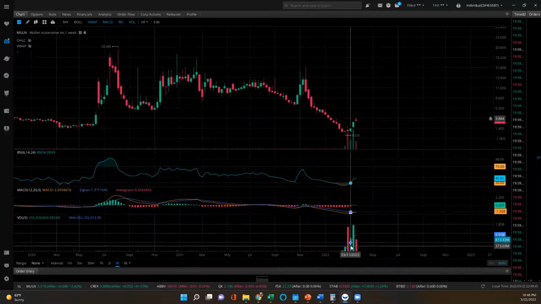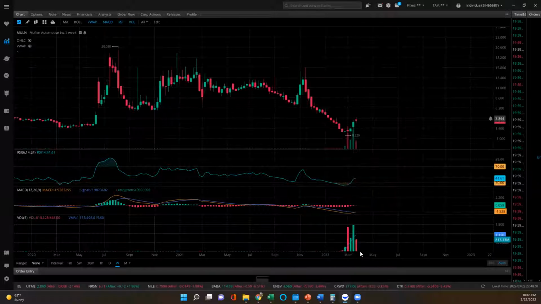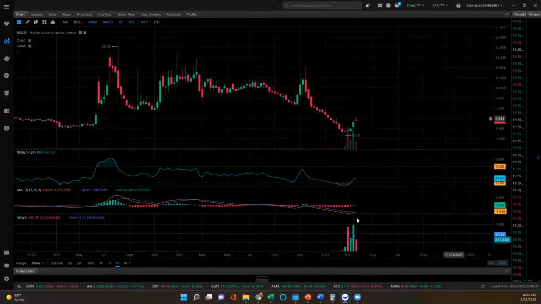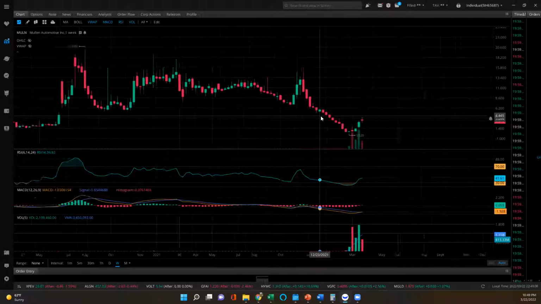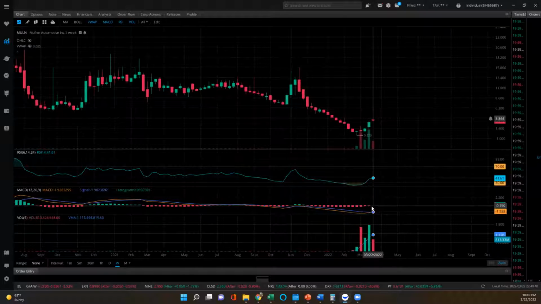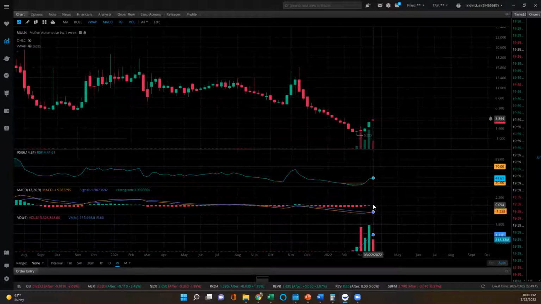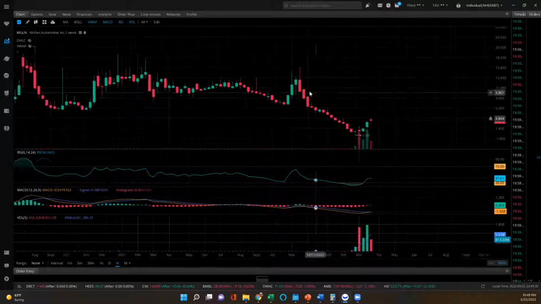So looking at the volume again to clarify, we had these big buys and then a small sell. Today it was maybe down 4%. It actually held its support extremely well. But then above this is kind of my main indicator for going long on a stock. And we could still argue that it's early for a confirmed cross to take the trade. However, if you wanted to be a little more risky, you could say this is a confirmation and then cut your loss if you get out quicker.